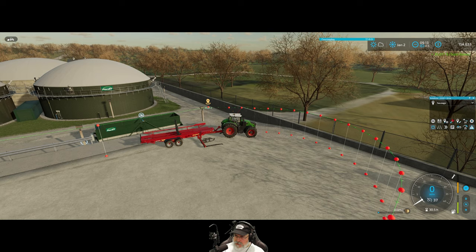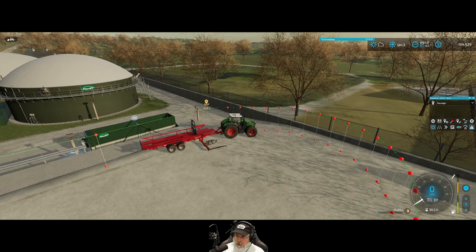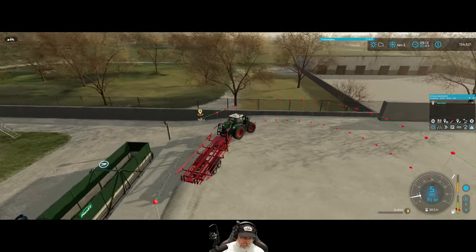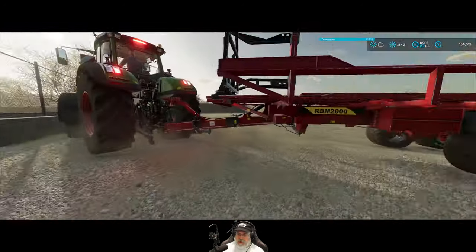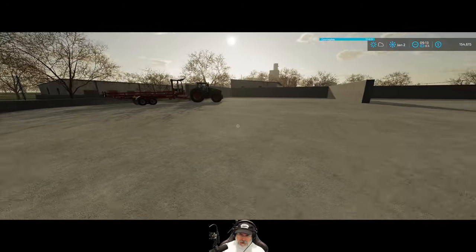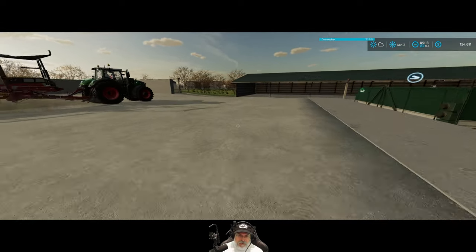Okay, I guess he's waiting for that to fold up before he'll take off, because it is on. I think that's what he's doing. There he goes. Okay, cool. Alright, we'll just wait here for the man to show up. He should be coming around the corner here any moment. So yeah, this is working out pretty good overall.